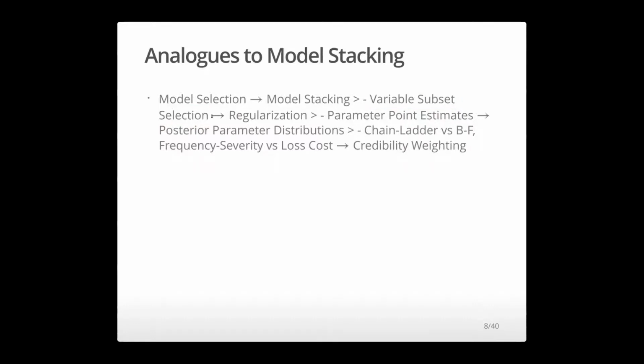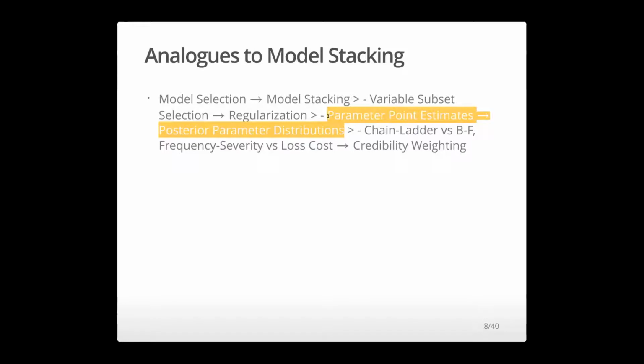That's kind of gone out of fashion in the past decade or so as regularization has worked its way into the mainstream. And now, instead of having to say this parameter is in or this parameter is out, we say, no, we're just going to regularize the parameters. And it allows for a natural generalization where you can talk about a model with 7.5 parameters or 3.2 parameters. In the same way, parameter posterior distributions are a generalization of parameter point estimates. Instead of having to say, okay, I think reserves for next year, or rather incurred losses at the end of next year, are going to be 100 million, you can say, well, here's my distribution. The mean is 100 million. The median is 98, whatever.